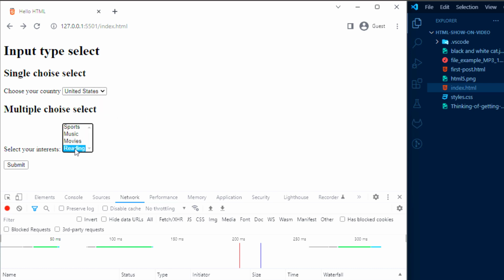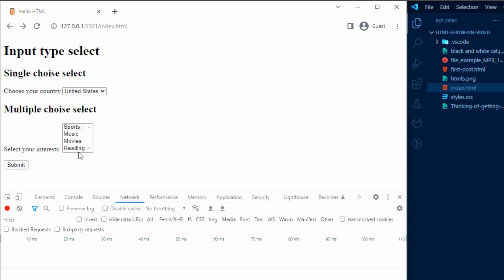It's looking differently. And you can now choose a couple of options or all of them. And you can do that by just click and drag or push the Ctrl and hold it and choose multiple values.